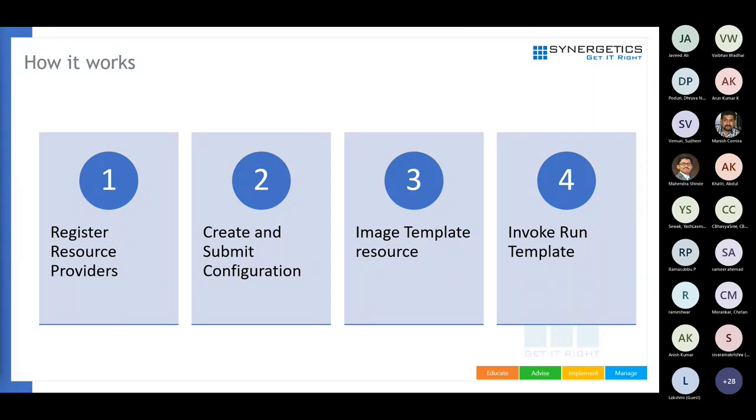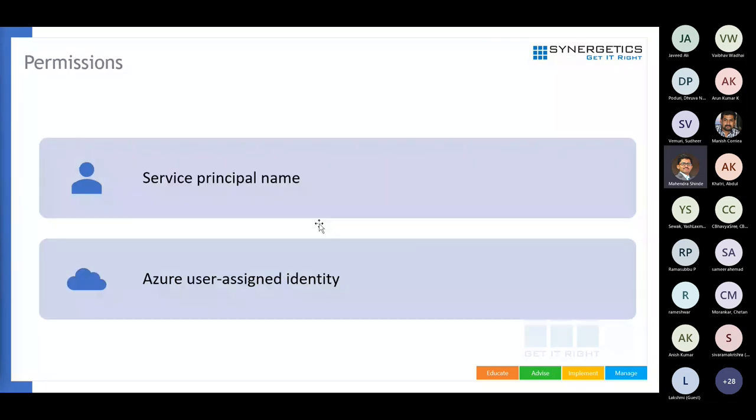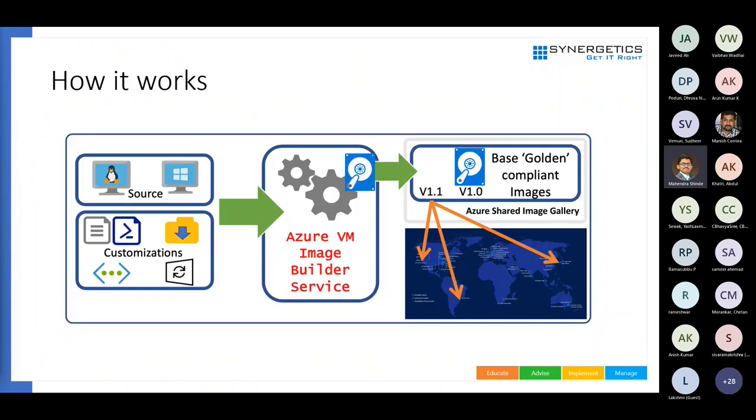Okay, now let's see then. Permissions required, just like anything. Yes, it involves pricing, Yash, but the pricing is very flexible. The actual cost you will be paying for is compute cost. This process here, as your VM image builder service, requires some compute resource, CPU, RAM, network, storage. You have to pay only for that.